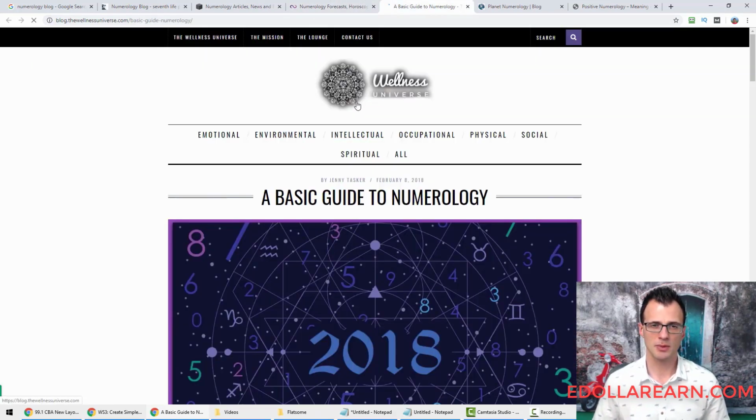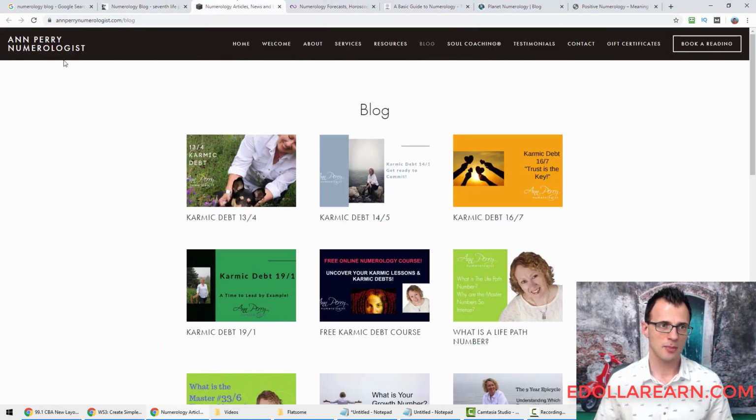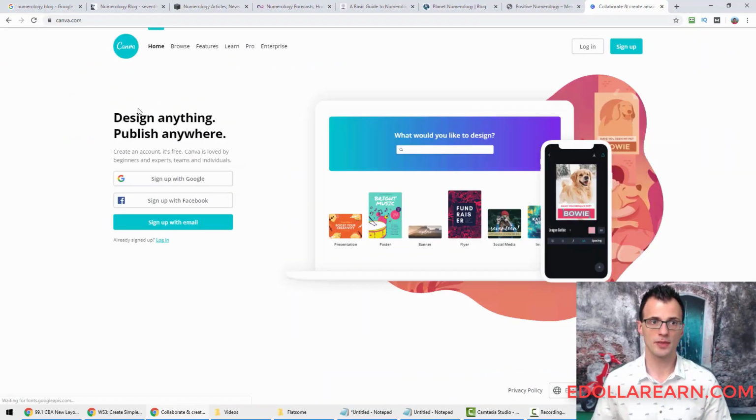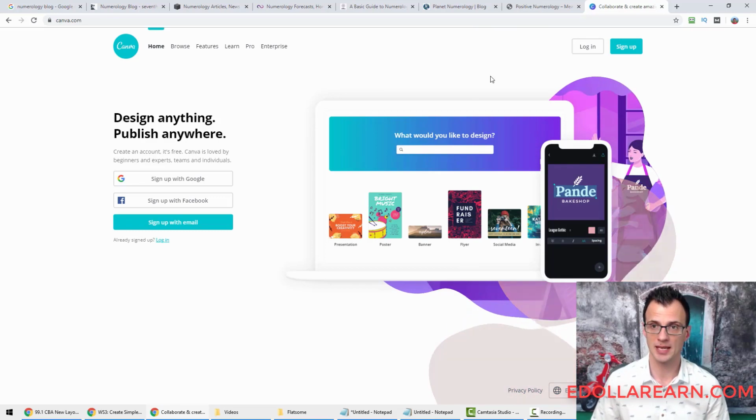Okay, here, this one is a bit more elaborate, but we don't need to go anything that crazy. All right, and this one has just got the text as well. So generally, as the very first logo, what I like to do is just to put in some text, maybe a couple of symbols. And to do that, I use a program called Canva. So let's open up Canva and we will then make our logo together in Canva, and you can follow along and create a website logo for your website as well.